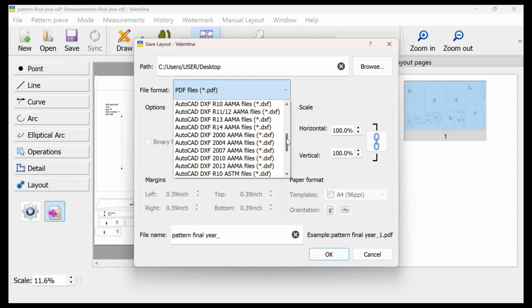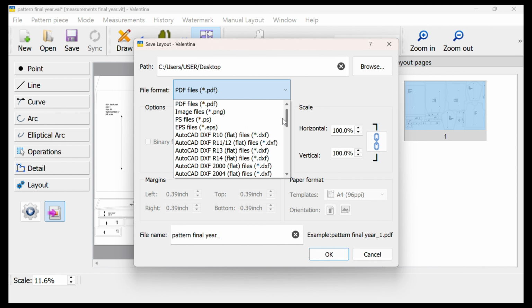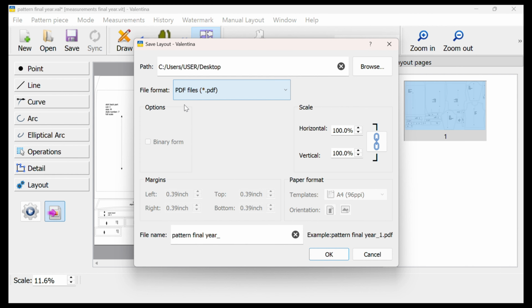So all that are file formats you can use for exporting the original patterns. TIFF, that one is for professional printing, and PDF tiled when you do have a plotter and you want to use a simple printer, so you can print that PDF tiled file for full scale. But for this time let me use PDF as my file format.